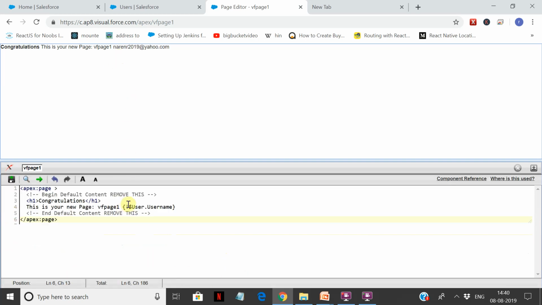So when we say this, it shows the user name. This is called a value binding, so it is taking it from the system. Similarly, you can say $Profile.Name and print it over there.